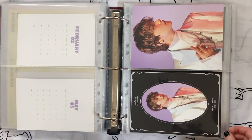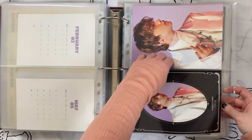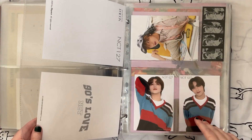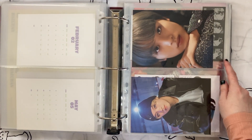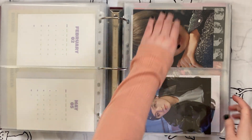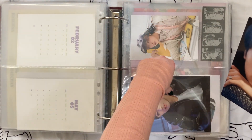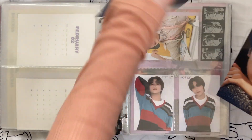These are cutouts from the yearbook collecting book — I never needed them in the first place. Next, the 90s Love postcard and D-Icon magazine postcard. I don't need the D-Icon magazine postcard, and I never really loved the styling for 90s Love either, so that can go as well.